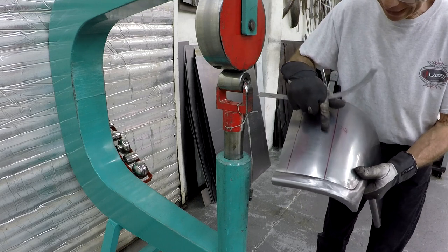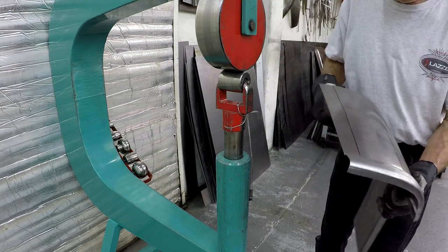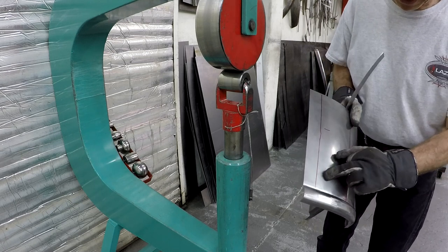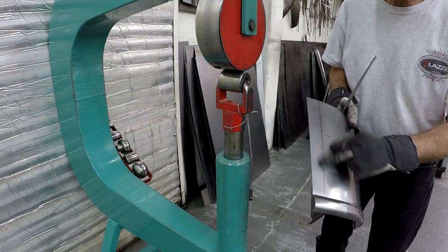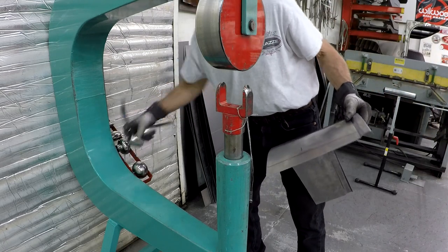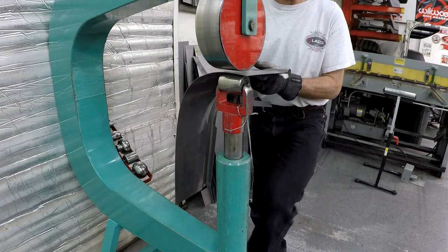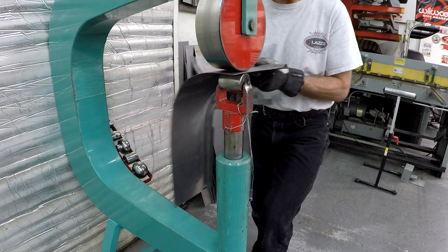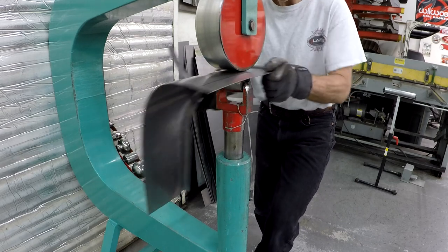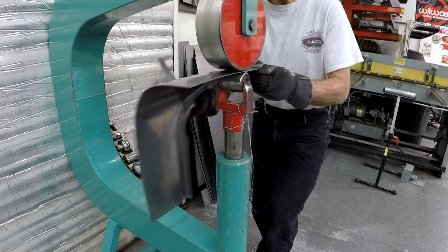Now I just need to make sure that I don't get any other marks. Here you can see some dings. It was dirt on the English wheel that came from the rubber band. So those marks, I need to grind that off. I do have a few stop marks here. So I can use this English wheel actually. I can take the second wheel and roll this one up and down a few passes to just blend that and get rid of those marks.